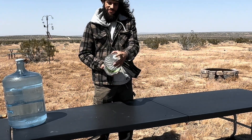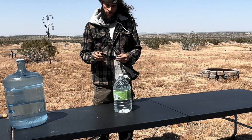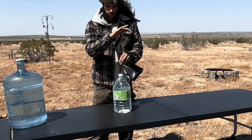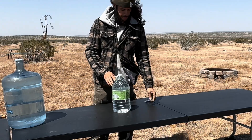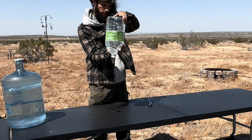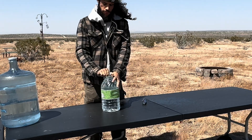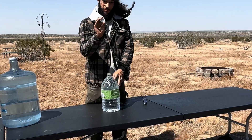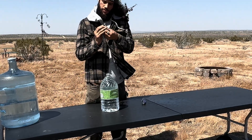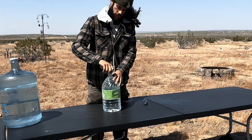I wanted to show you guys today a slow drip irrigation method that is perfect for those who are struggling with hot climates or who don't have money for a big proper irrigation system. If done well, it'll keep your plants alive even in hotter climates. The whole trick is to poke a hole in the bottle — whether that be a plastic water bottle, a milk jug, whatever you have at your house — then you create another hole on the side for airflow. You can control how much water comes out simply by adjusting the hole. I felt it was coming out a little too fast, so I adjusted it to close it up a little bit.